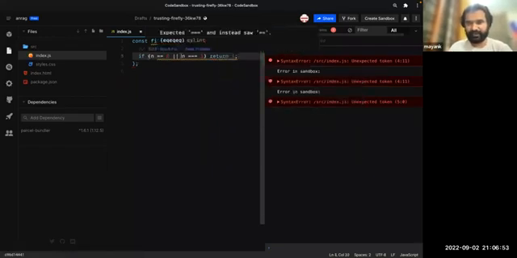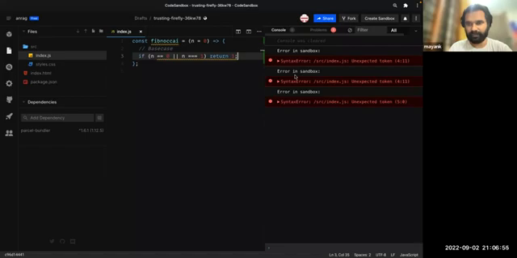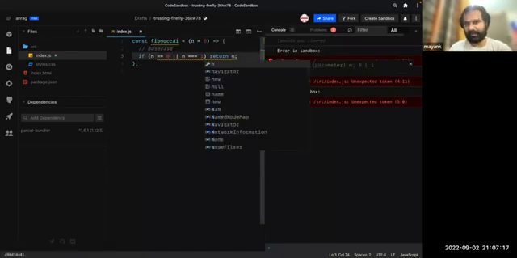Is our base case correct or not? What is wrong here? Dipanshu, what is wrong here? Good catch. So we should return n here, right?